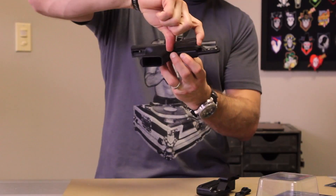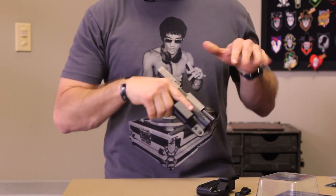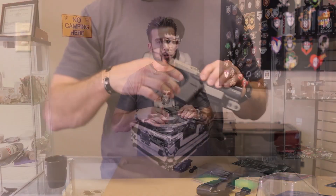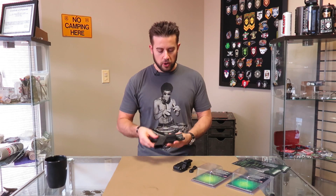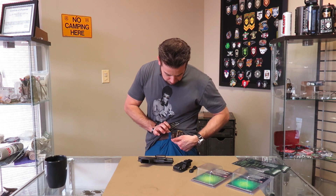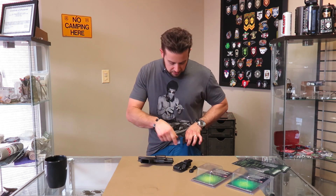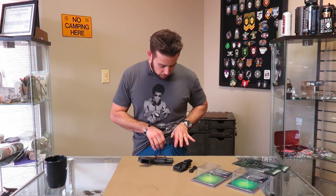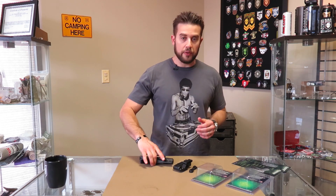So with this, if you look real quick at the actual clip right here, it's metal and it's very aggressive when you're putting it onto a belt. When you're clipping this around a belt, it takes a little bit of work, but the trade-off is that you have something that doesn't leave a gap and bites into clothing really well. If you look at the seam of your shorts, most shorts or even pants have some type of seam around the edge by the belt loops, and this clip actually bites into the belt loop. So not only does it bite into your belt to allow you to pull the gun out of the holster, but it'll bite into clothing too, allowing you to still draw. I have confirmed that works even on just this pair of shorts that I'm wearing.